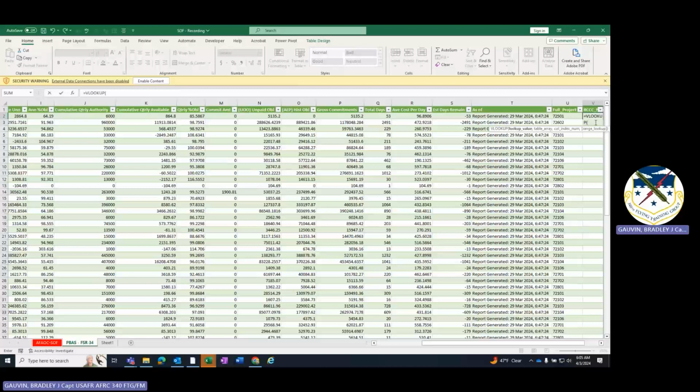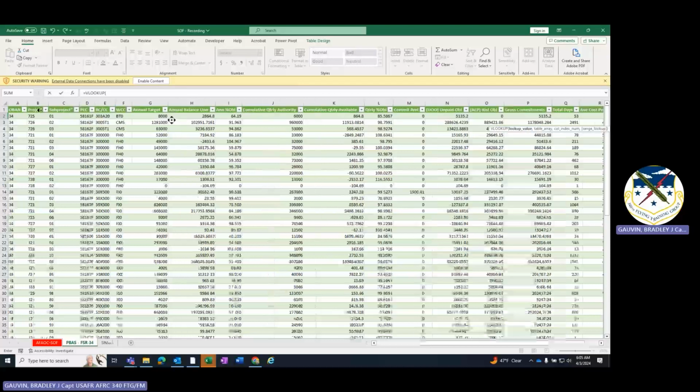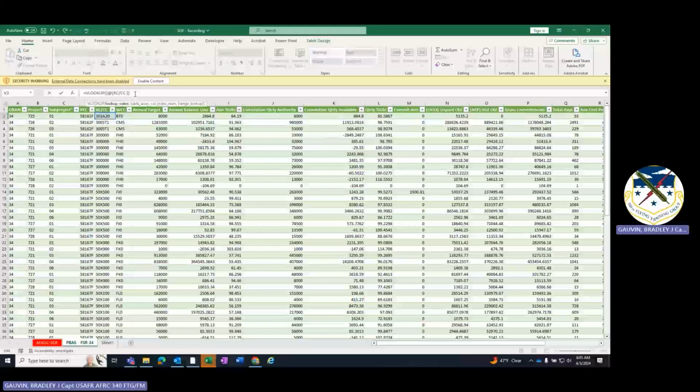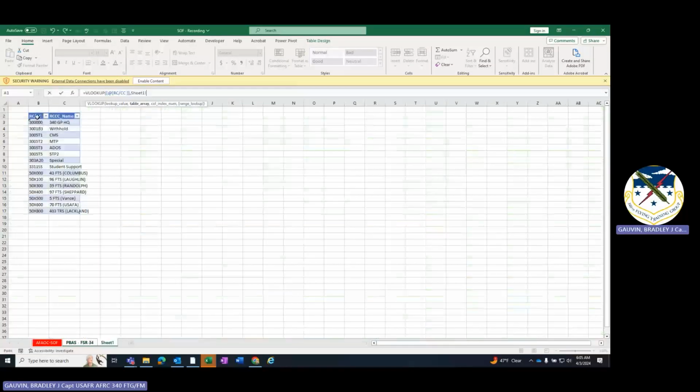Once I've got those two letters in, I can click on it, or I can just hit tab and it types it in. The first thing it's going to ask me is, what value do you want to look up? In this case, I want to look up the RCCCs. So I'm just going to click on that cell under RCCC, staying on the same row, and it knows what to put in. Then I'm going to type a comma, and it's going to ask me which table I want. This is the table we added, so I'm going to select the entire table. Then it's going to ask me which column I want it to return. I want it to return the second column.